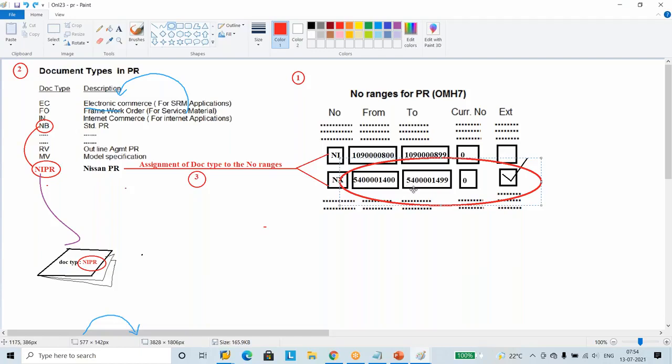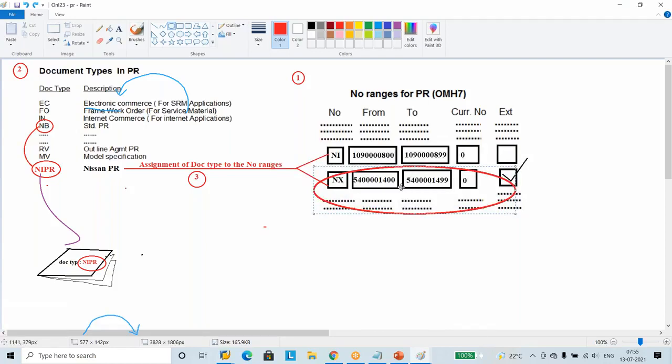So one of the disadvantages is that, being an end user, he has to remember this range. Within this range, any number you can enter. That is the disadvantage of that one. How does the end user know this number? Who creates this? The consultant. So once the consultant decides to go for purchase requisition with the external numbering system, we have to provide these numbers, the range of numbers, to the end user.